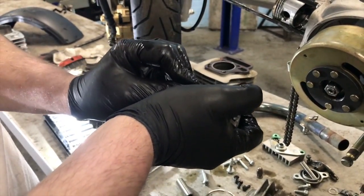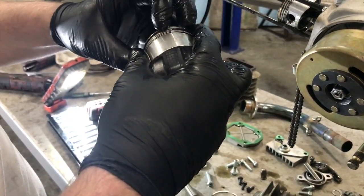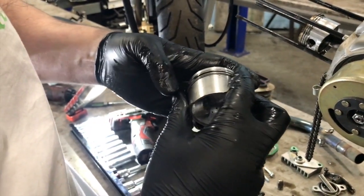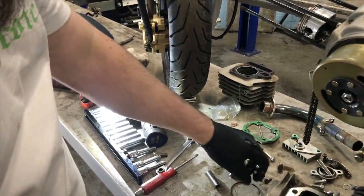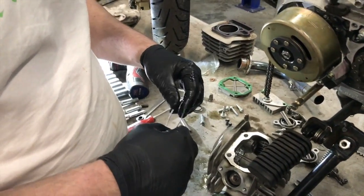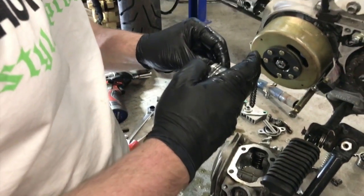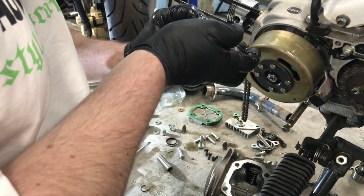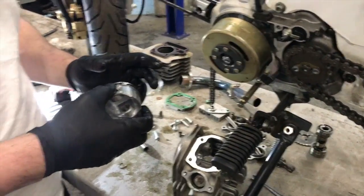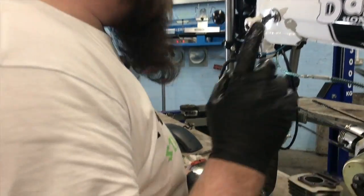Okay, careful, because believe it or not, I have actually broken rings fitting them. I have done it before. More than once? No, a couple of times maybe. You're just a bit heavy-handed. I remember when you were building the piston rings on the AR-125. And how many piston rings did we go through in one sitting? I can't remember. I think it was two or three. Yeah, maybe, but it had a 150 piston in it and it was bigger and I didn't know what I was doing. This was back in the day when he didn't know what he was doing. I did know what I was doing. I make out like I didn't know what I was doing. There's always a day when you don't know what you're doing. Okay, and today I tell you one thing, not that day.